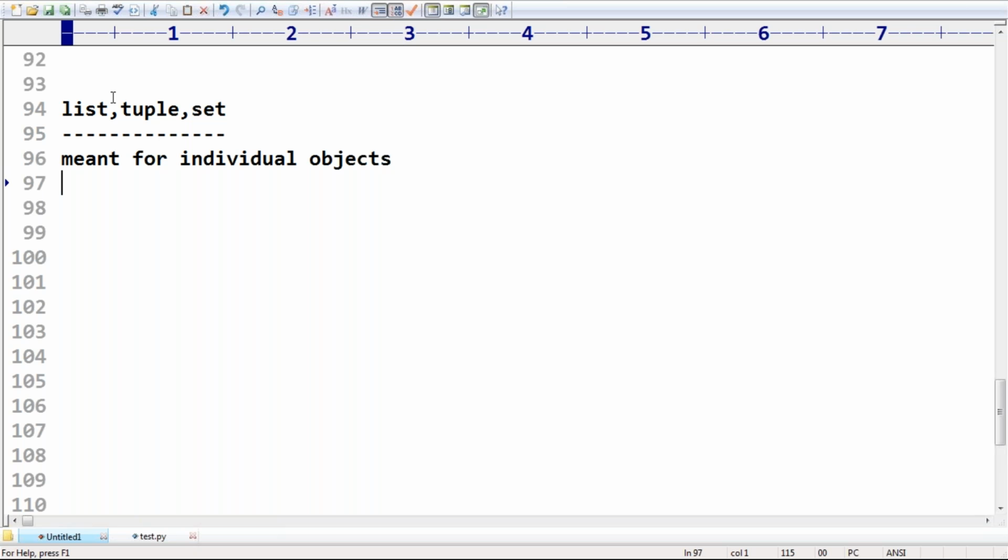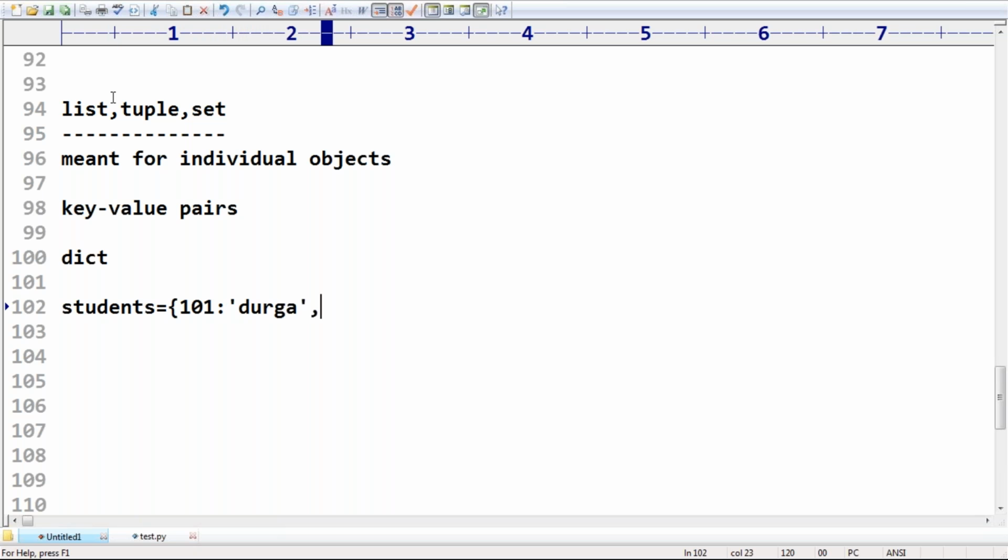But now my requirement is I want to represent key value pairs. If you want to represent key value pairs, then compulsorily we should go for the dict concept. Regarding the dict concept, something like this I'm taking. students = {101: 'Durga'.